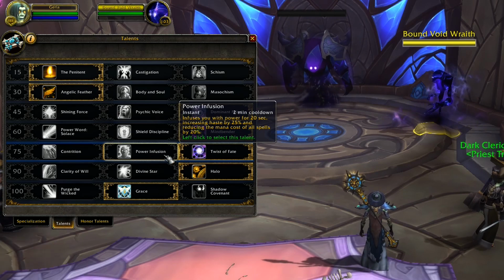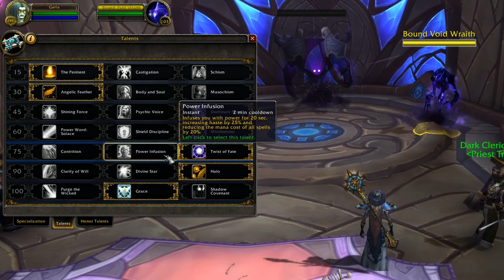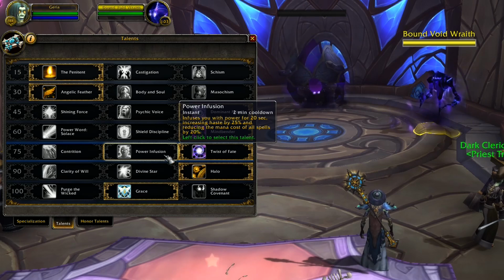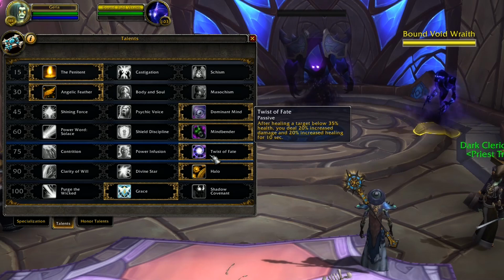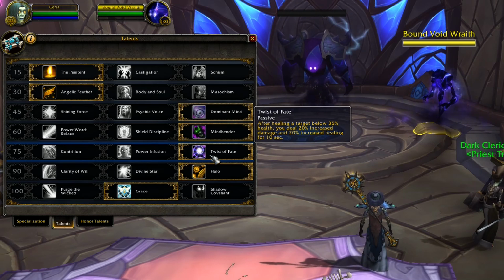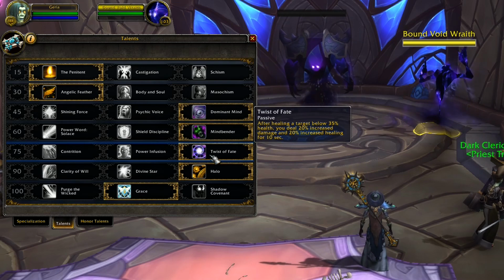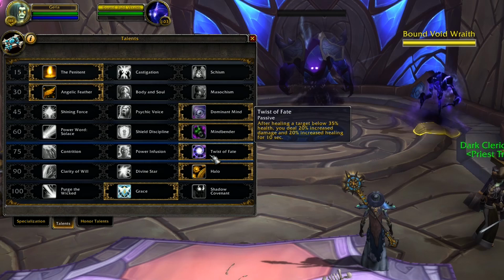Now, if you're needing to put a bunch of pleas up, or if you're running mythic content, this might be a way to go just to reduce that mana cost and get more out of it. But I did go Twist of Fate, because after healing a target below 35% health, you deal 20% increased damage and 20% increased healing. This is nice, because you do have some tanks that drop down real low, and even though they're low, they're not in a danger zone.